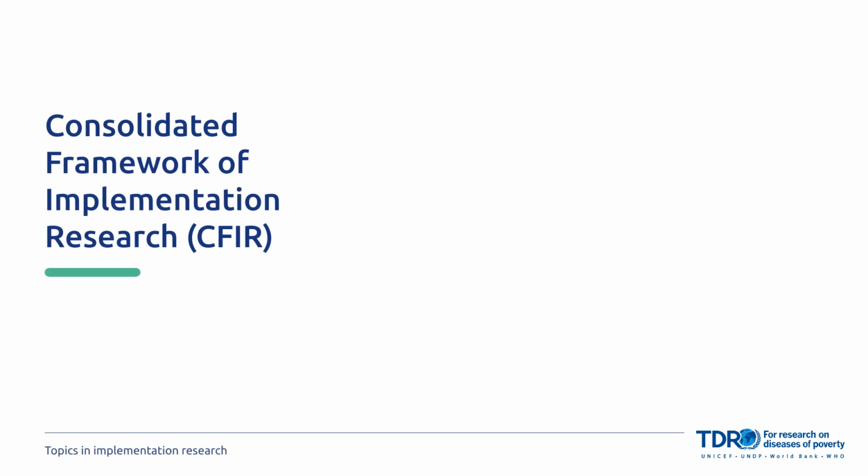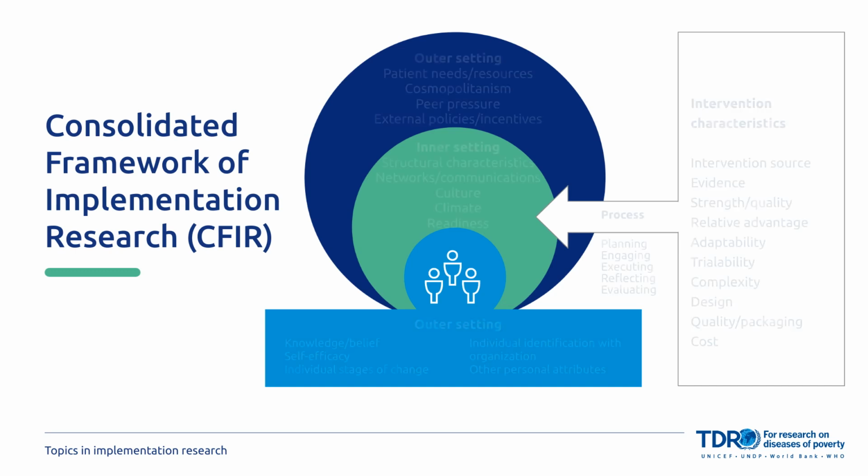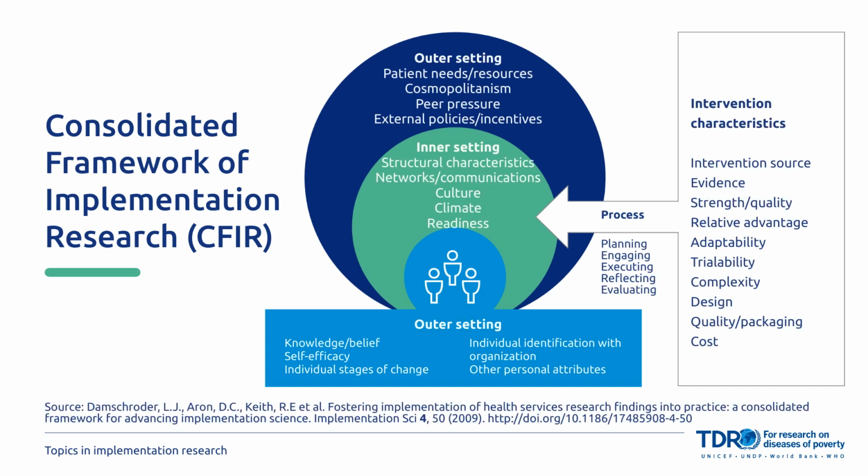Out of these 5 domains, 3 relate specifically to contextual influence. These include implementation process, inner context, and outer context. The individual characteristics can also pose as important contextual determinants to adopt or implement an evidence-informed intervention in a specific setting. Like the TDF and PARIHS, the CFIR is applicable at the individual, organizational, or system level to describe various contextual factors. It helps us to understand the role that these factors play in facilitating or hindering the implementation of an evidence-informed intervention.